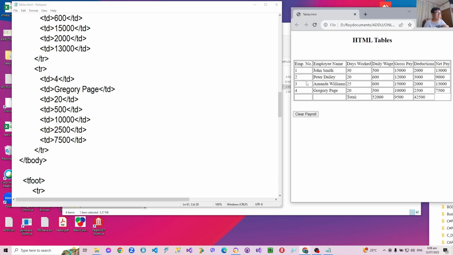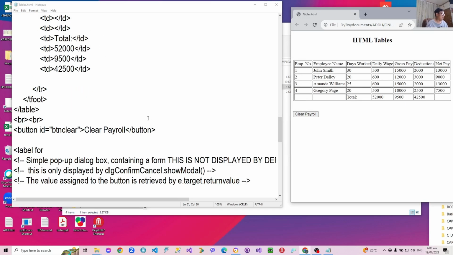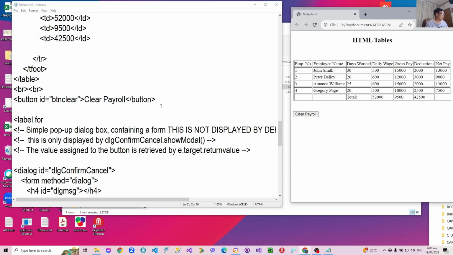So we have now numbers. We have clear payroll and we will have a BR, label, and then we will have a button delete.